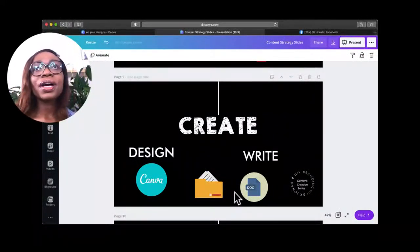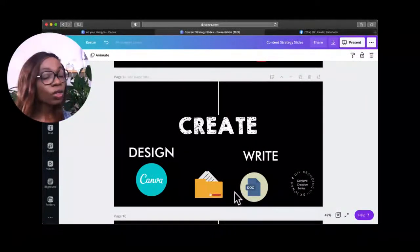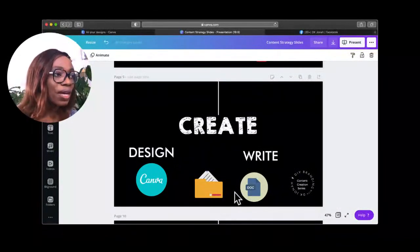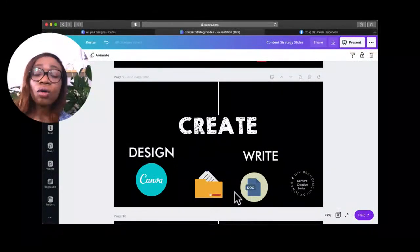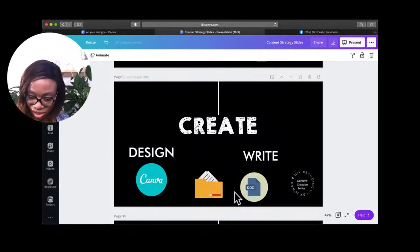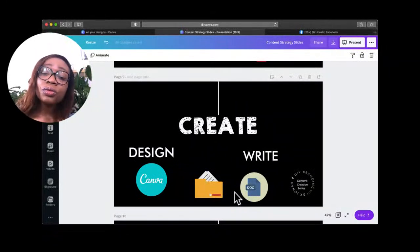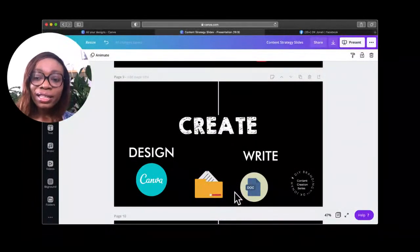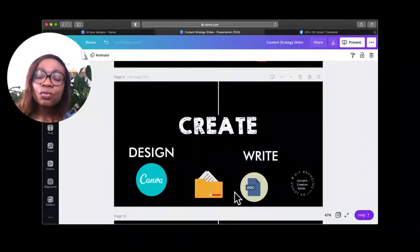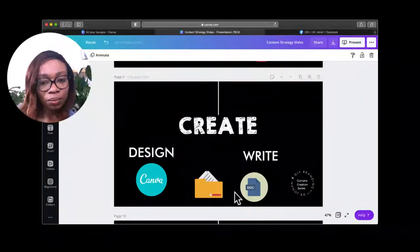People are going back to school, so they're searching for how to set up their dorms. If you create content that will teach them how to make their little place look larger and more comfortable, you are responding to the needs of people and creating content that they need, not content that you want them to need. There's a difference between what they want and what they need. You need to ensure you understand what your audience needs and create it for them.